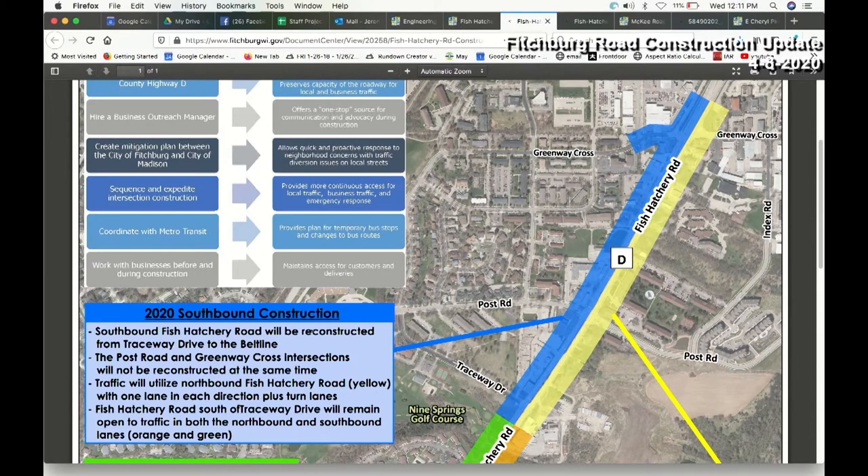After our update last week, I drove up through there to get an idea, and I saw they were putting in the big posts for the traffic lights. Some of them look pretty sketchy going in but they're dug pretty deep into the ground. Over the next couple of weeks you're going to see continuing driveway construction.